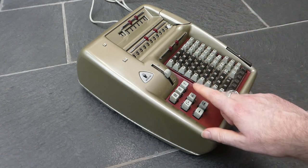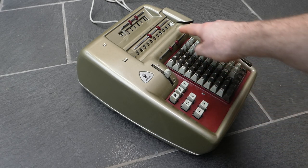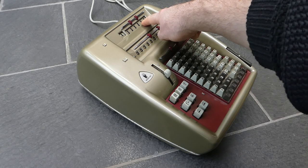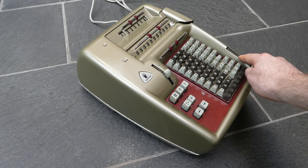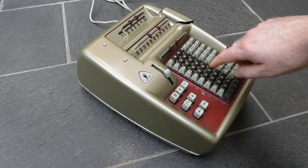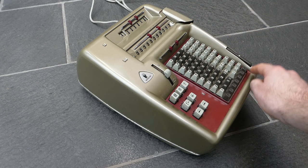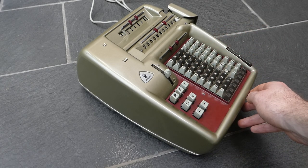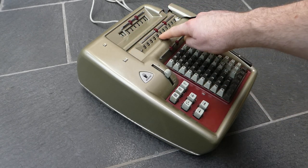If I now shift the carriage to the right just one step, then this indicator moves from the units digit to the tens digit in the counter, and I can add the number here for setting this tens digit. If I hold down the button too long, I can always move back by subtracting it again until that digit is the correct value. I have now multiplied this input number by this number here, and the result is this.